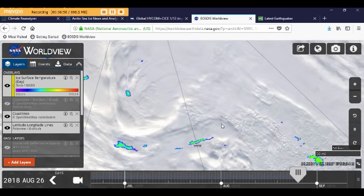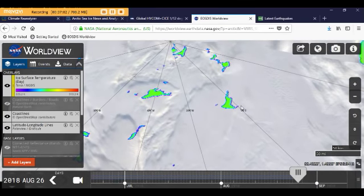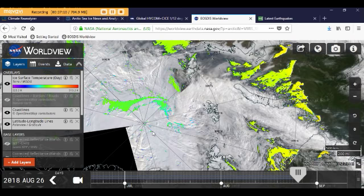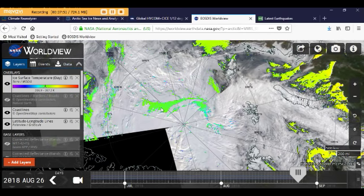And we don't know if the clouds are thick or thin or what's going on. We did see rain, I believe, in Climate Reanalyzer. Rain over here, so there's your rain. And that temperature is warm, 276.1 Kelvin. That's above freezing. I believe 273 point something is freezing for fresh water, and 271.5 is freezing for salt water. So we've got some colder areas here.